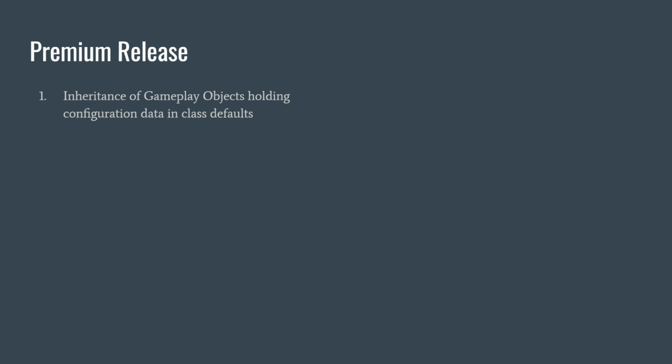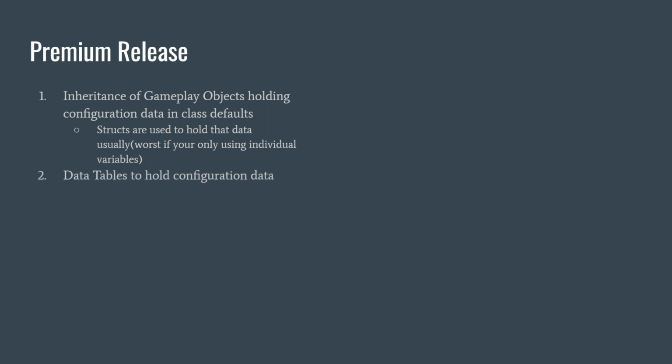And then we throw it in the level and just adjust it in the level. It's very simple. Usually we'll use structs as well to hold that data so we can interchangeably hand it off to other objects so they can read it really quick. Then there's also the data tables route. In Unreal, data tables can't be changed at runtime. They have a key and value setup where the key is a string, and the value is any struct that is usable with it. And you can also configure different data tables to use different structs, obviously.